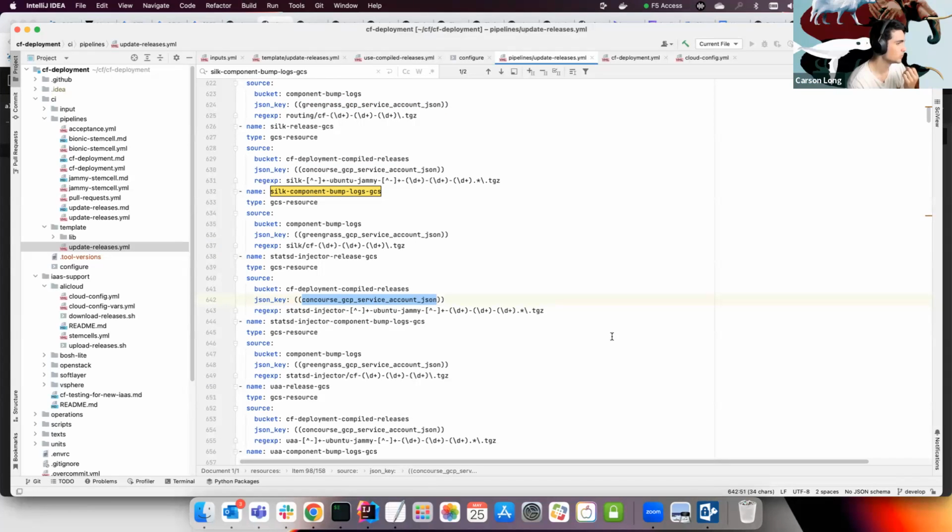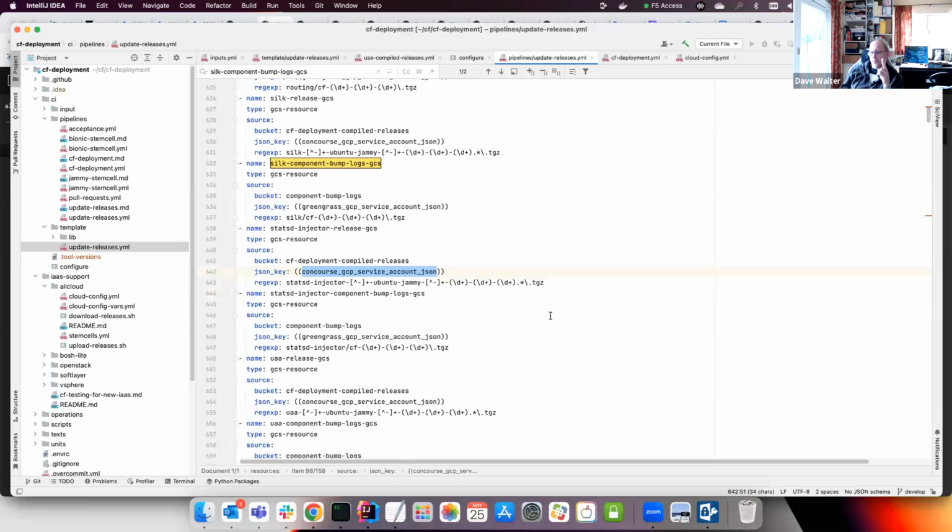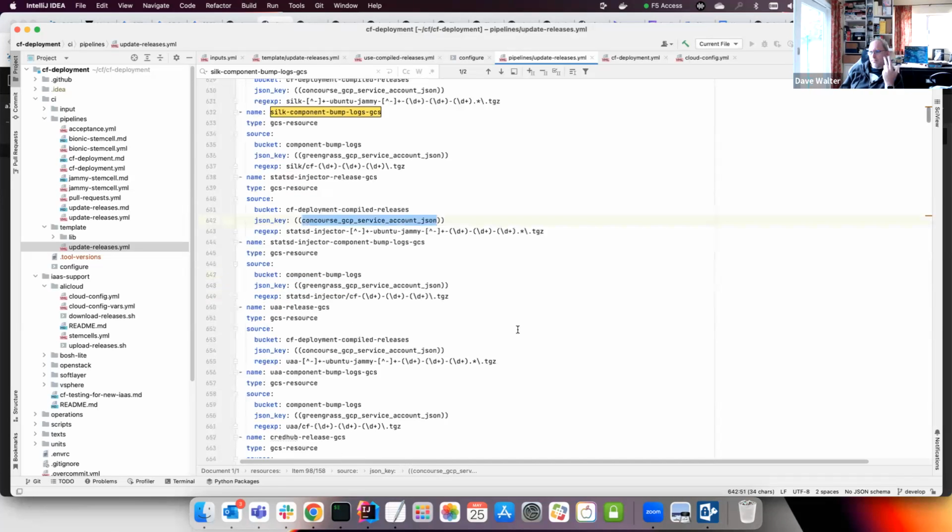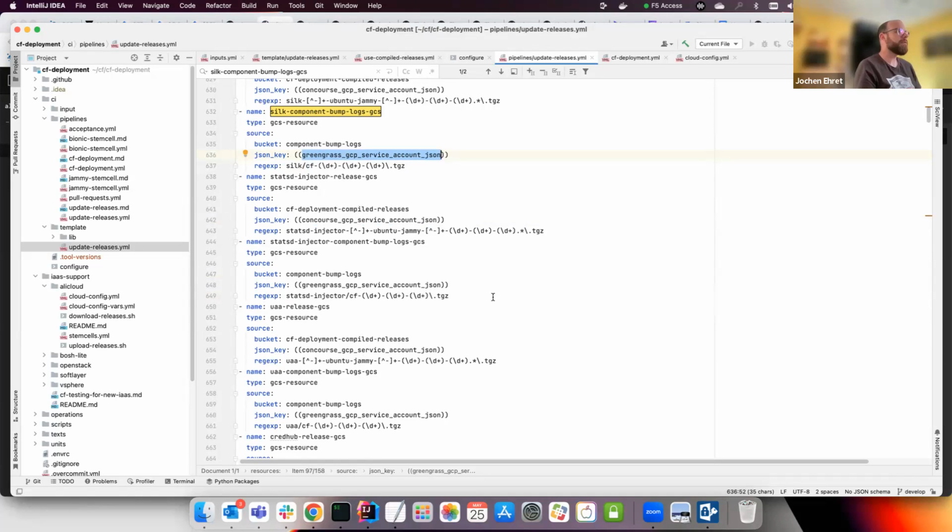And it looks like the logs are going into Greengrass. But I think that's probably less of a concern. We could just switch that to use the working group concourse, and we don't need the historical logs for anything. It's purely there if something fails, for teams to debug in real time. So this is not critical. Throw those away.